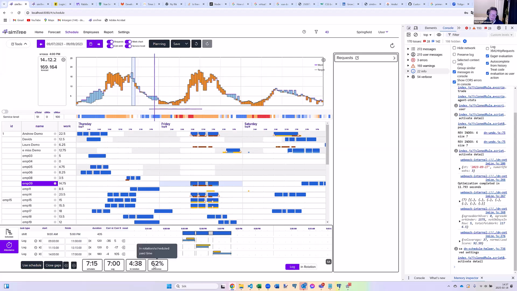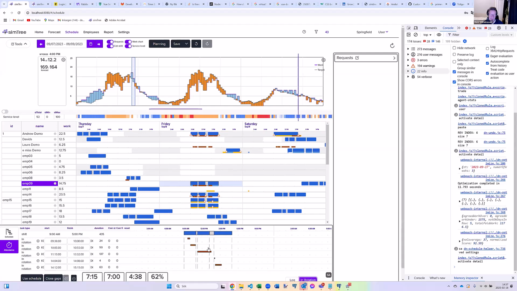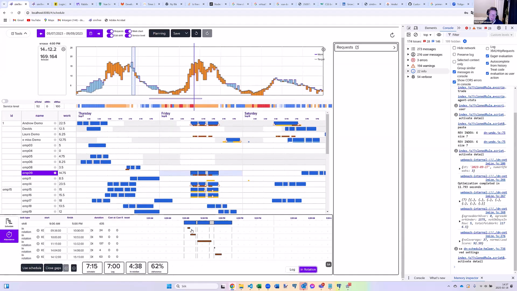The adherence figure is based on in-rotation times. So right now we're looking at log times, but you can switch over to in-rotation times, and you can see all in-rotation events for this agent here. And the 62% are calculated as the total time being in adherence, in rotation, while at the same time being scheduled. So if you are in rotation during the break, that is not counted as an adherence, so it will not contribute to the figure.